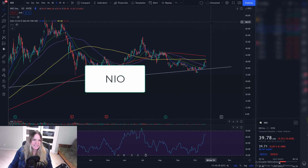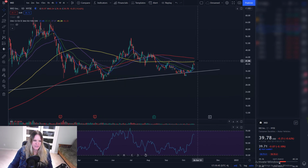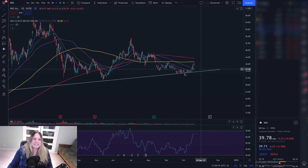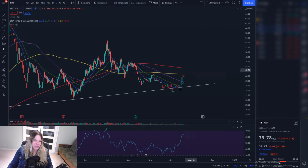Okay, so now moving over to NIO. NIO's chart is not quite as strong as Tesla's, but we are starting to get some recovery here. If you're in my Discord, you'd know that I was watching this EQ that we were in for a while and this trend line, and I alerted a trade off this trend line and held it for a while, and I actually left it a little bit early, but I know that some stayed in it longer. A lot of traders don't like to trade tickers that are below the SMA 100, but I actually like to get the big moves on the recovery tickers when I see some movement happening. So anyways, I'm no longer in NIO, and I see that we are getting some retracement here as well.